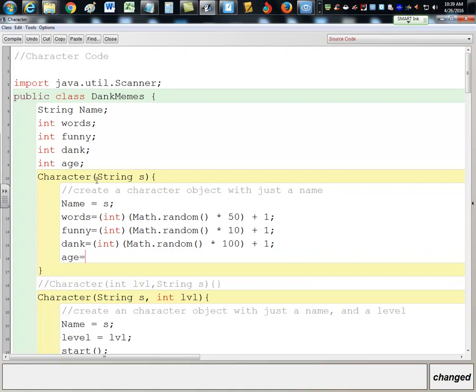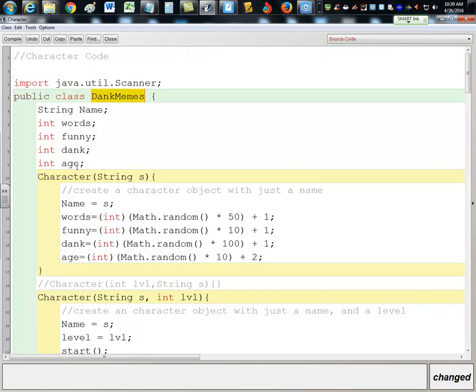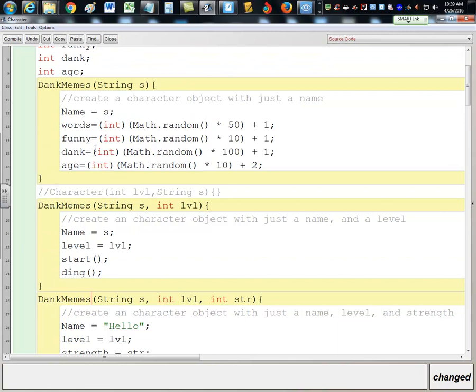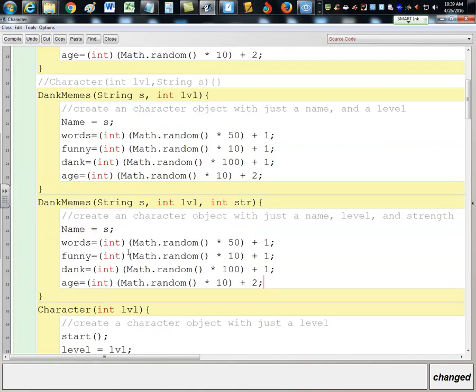And age equals, it starts out with at least 2 years old and goes up to 10 because it's a meme. So now we have that. Now I need to change character to dank memes because it's no longer the character class, it's the dank memes class. So now I'm going to copy this to all the constructors.